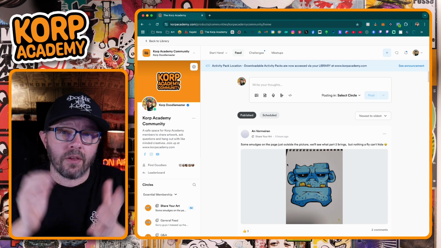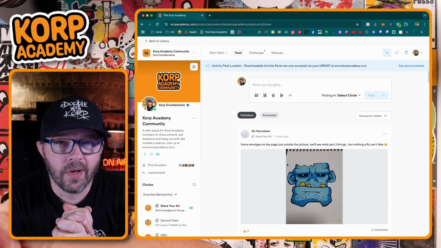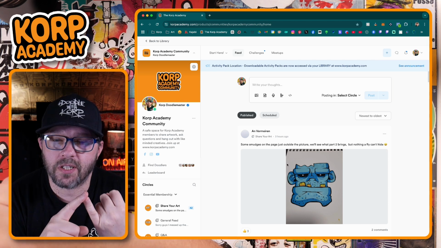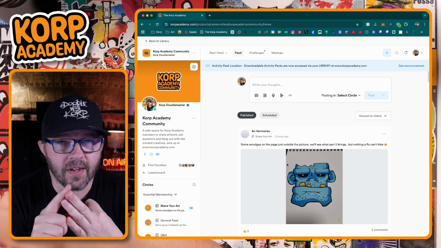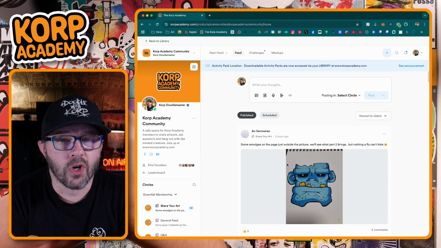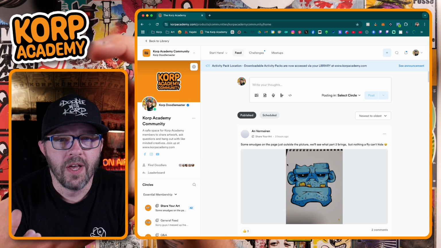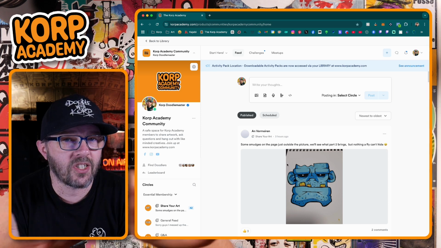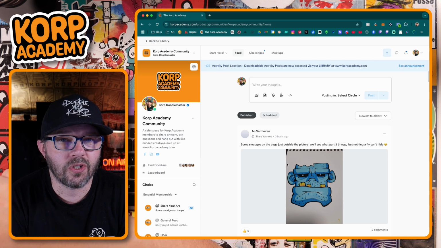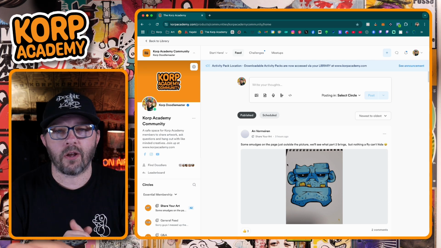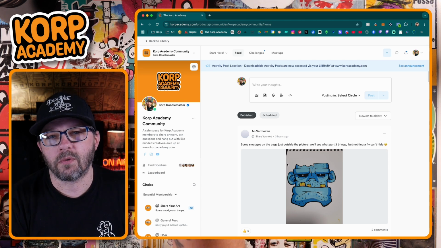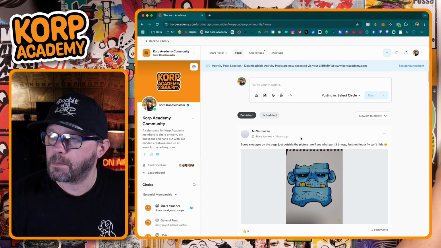I'm accessing it through a browser today on a desktop PC. So just worth noting that there's different ways of accessing it: from a browser on your desktop, a browser on your phone, and there's even an app as well. So if you access the community through a browser on your mobile device like an iPad or a phone, then at the top there you might see a little message saying download the app. I'd suggest downloading it. It's a lot easier to use. There's a lot of extra features in there. So download the app, log in, and you'll see it'll pretty much look just the same. But we'll go through in a bit more detail what that will look like in a few minutes.